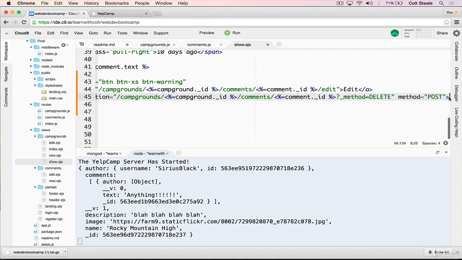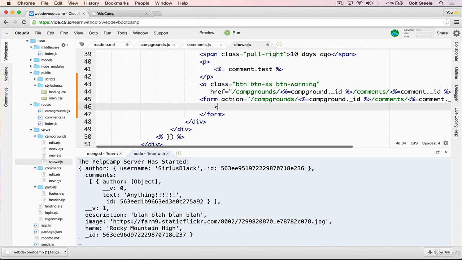Okay, so inside the form, all we need is an input type equals submit, and then we'll give it a class of btn, btn xs, and btn danger. That should make it nice and red for us. And then we can give it a value, because I didn't do a button this time, just to show you how to use an input type submit. You give it a value for the text on the actual button, whereas if it's a button element, you have inner HTML to set, but we don't have that here. So value equals, let's just say delete.